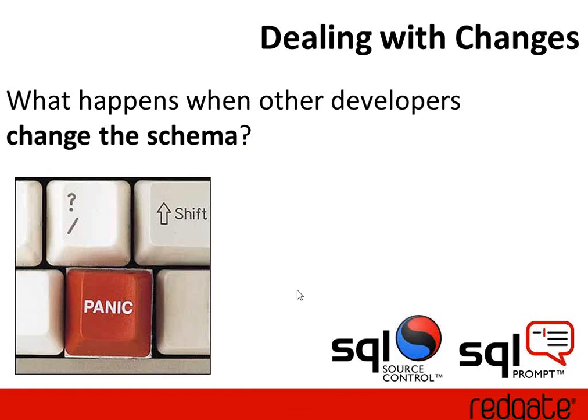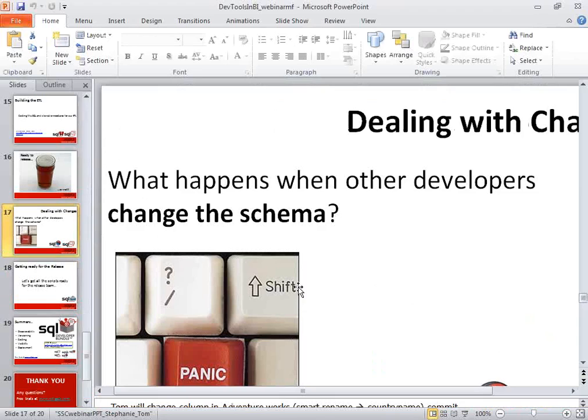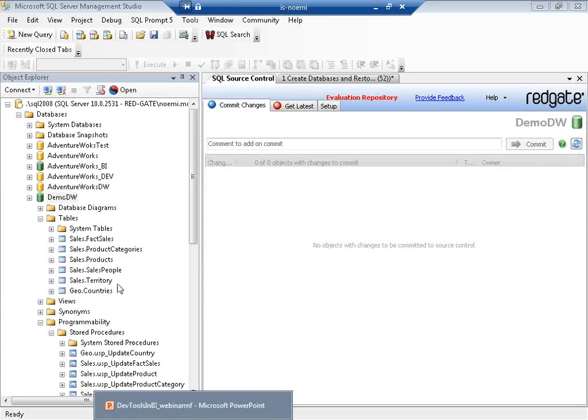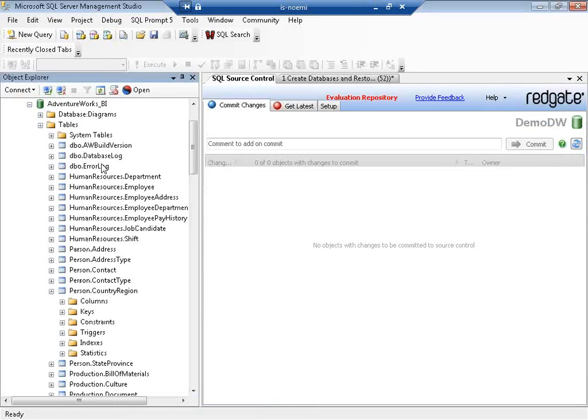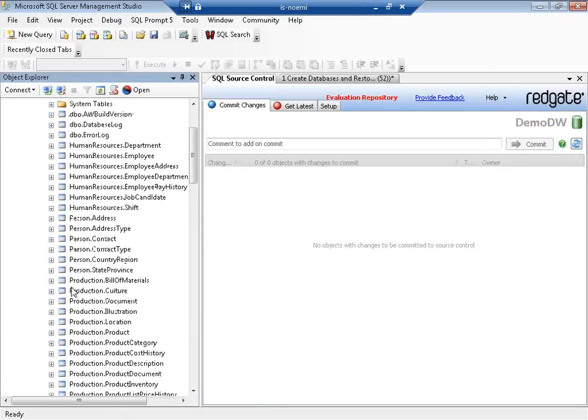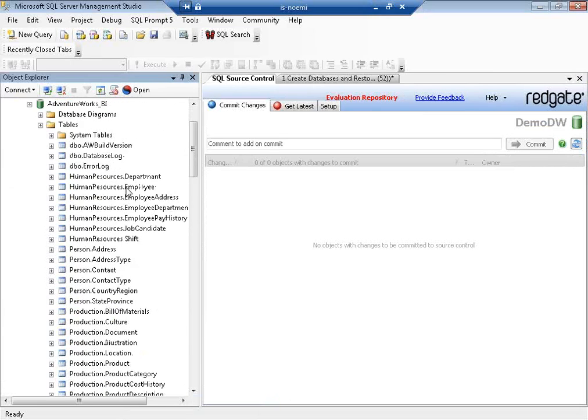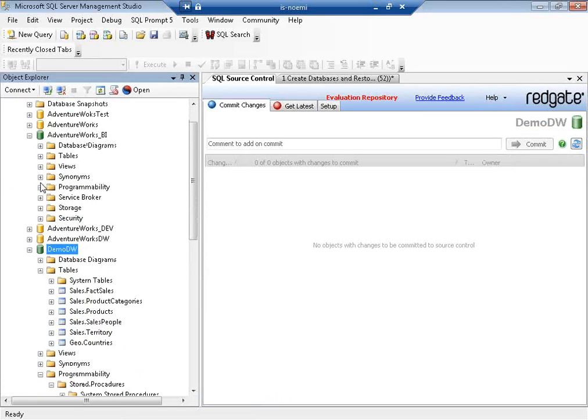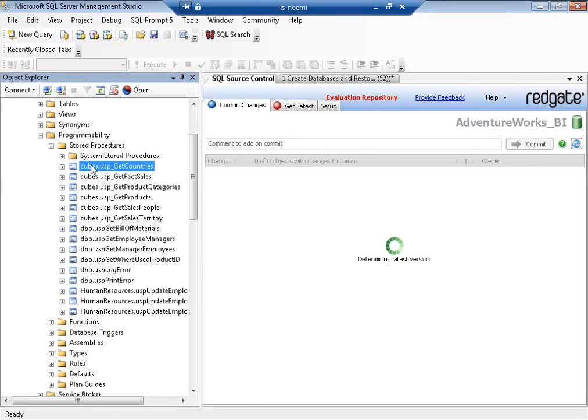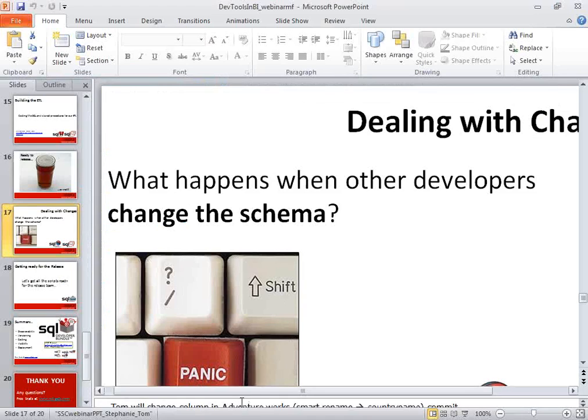So if I go back, I'm just going to show you what I mean. If a developer made a change in this database and committed it, we would be able to see it straight away in here because everything is in source control, including my stored procedures. They would be able to tell by looking at the dependencies that some other application is calling in here, and I would be able to identify that change much easier and much faster than I would have otherwise, I think.